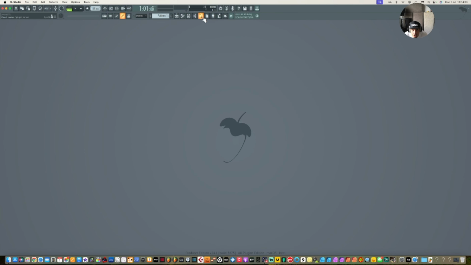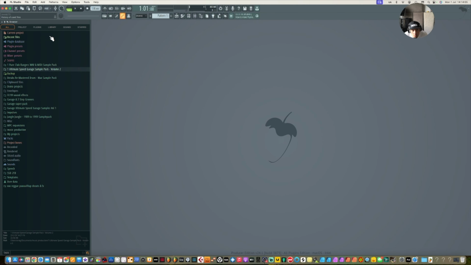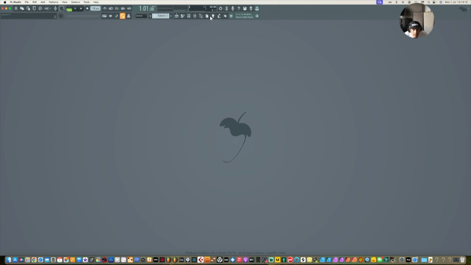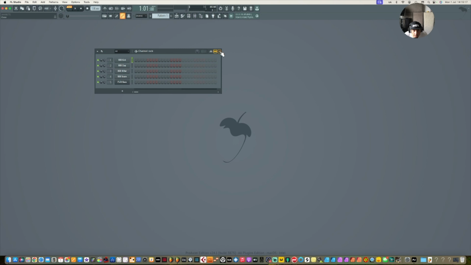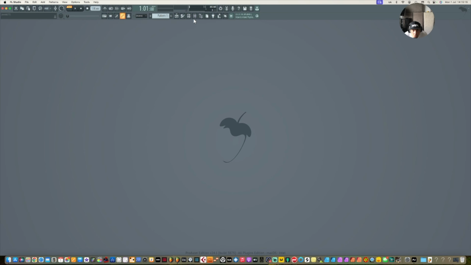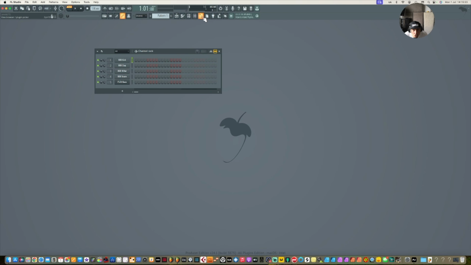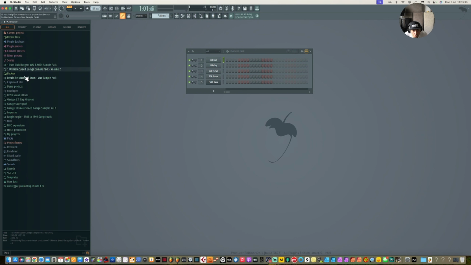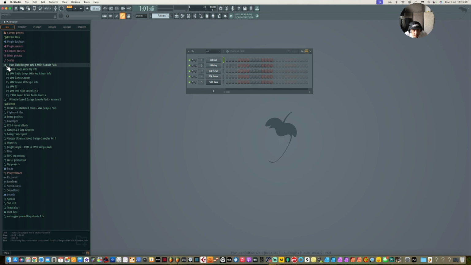And this is our browser. Our browser is where we keep all of our samples. And here we have open project or plugin picker. But let's say, for argument's sake, you started a new project and it didn't have any of this in it. You can use your browser and search through it to find different drum samples and stuff like that.